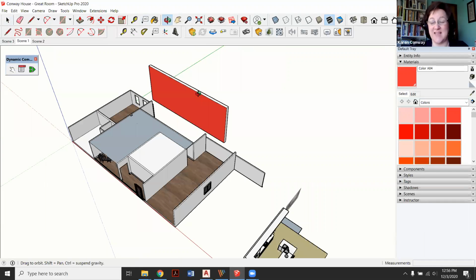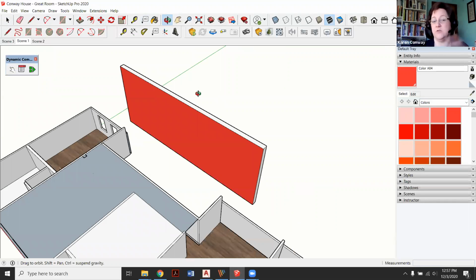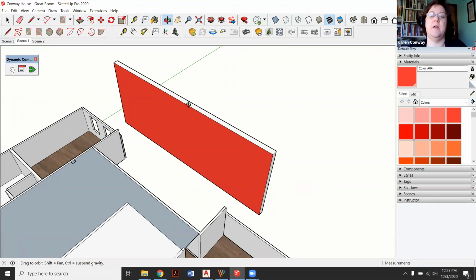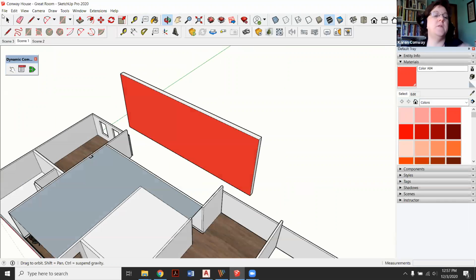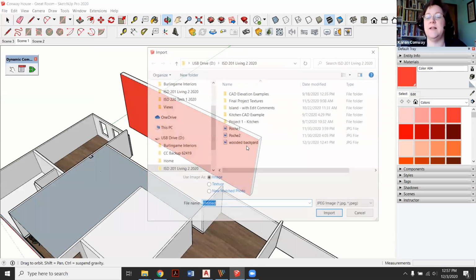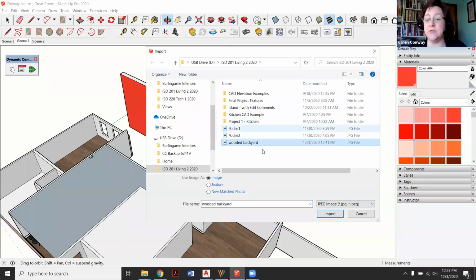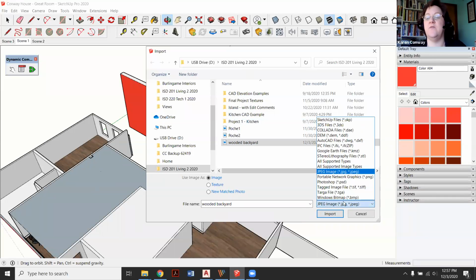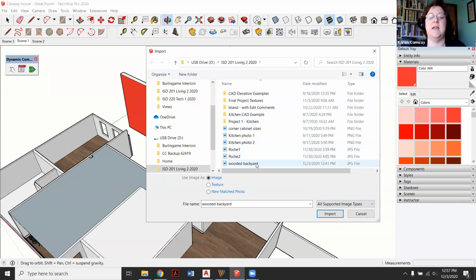I make it overscale like this because I might move it backwards or forwards depending on the perspective I want to play with. So then I'm going to import the picture I got. So I'm going to say File, Import. Here it is here that I saved, Wooded Backyard. If you don't see yours right away, make sure that you're looking at JPEGs, that you're importing JPEGs here. Or if you have it in a different format, like a PNG or TIFF, it might be that. But mine's a JPEG. You could also say all supported types, so then you're going to see everything.